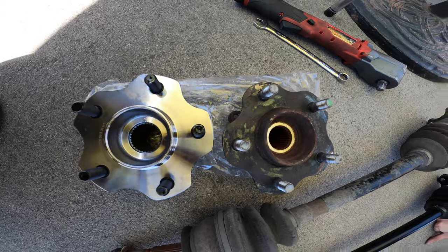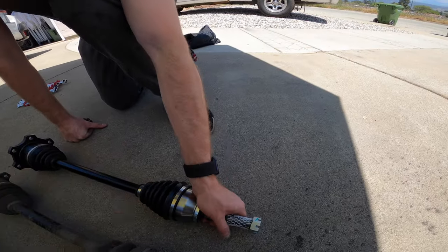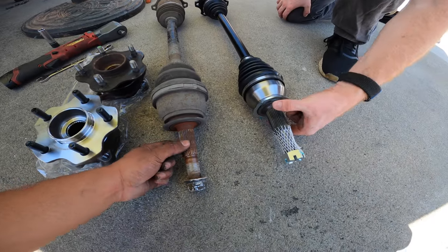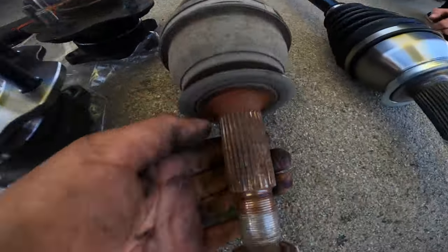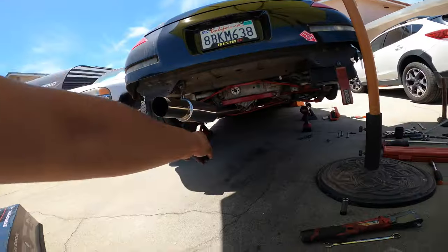So this is what usually shears on most axles. Oh, so then it's just spinning freely in there? Yeah, so you can just let it break. By having a bigger spline shaft right here, that's a lot stronger. So I wasn't even putting in work, huh? Damn. Well, actually, I don't know. I want to pull that one out and see if I was putting in work on the other side.